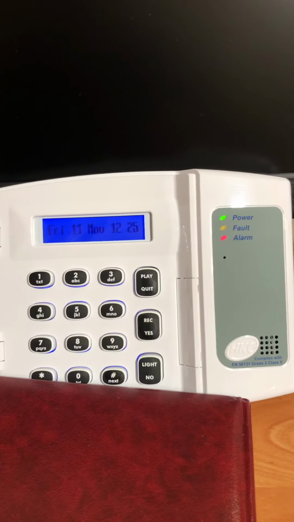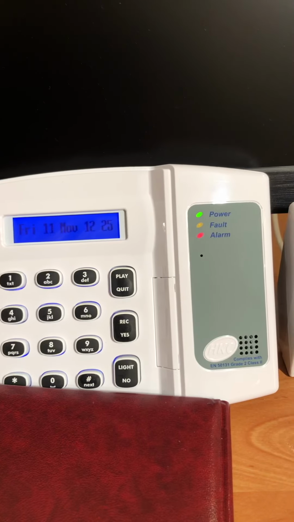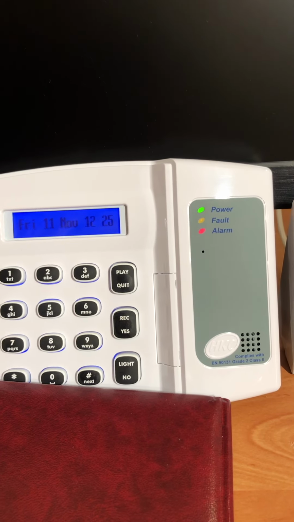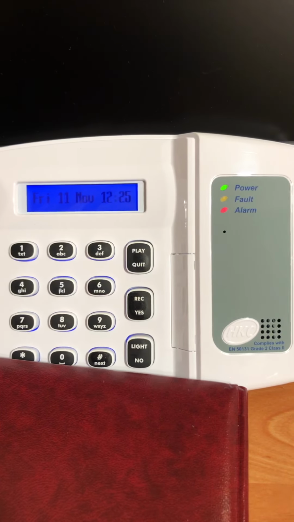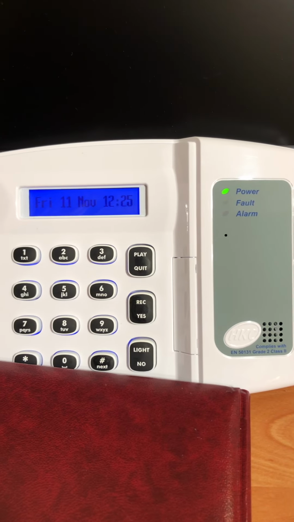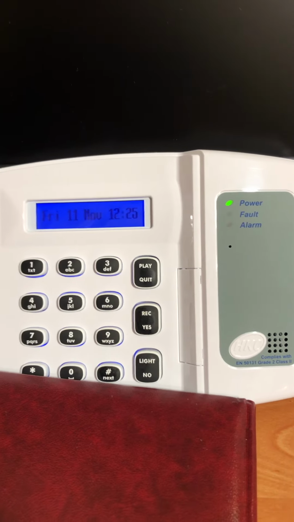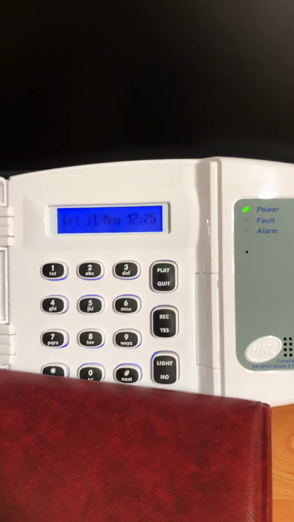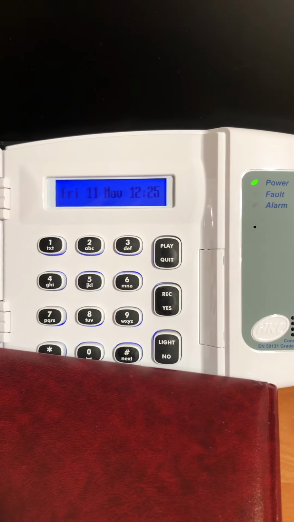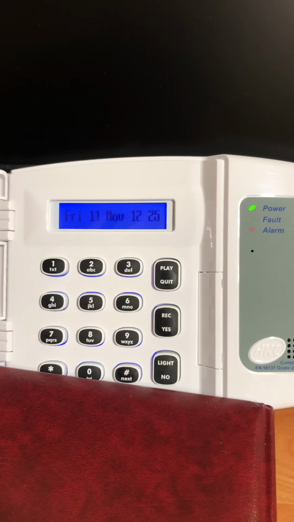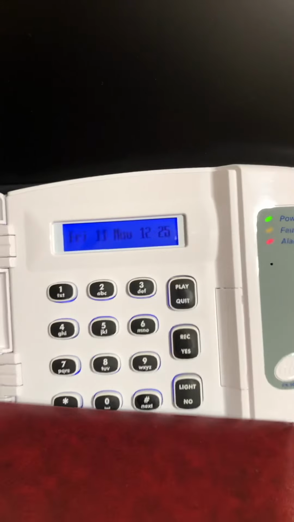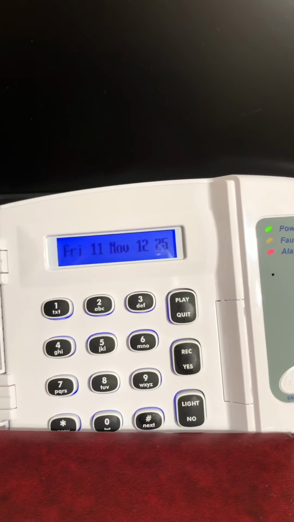Okay, so what we'd be saying to people there is to keep an eye on the keypad. These systems are very, very good in that they will tell you what the problem is. For 99% of anything out of the ordinary that you will encounter, basically enter your code and see what the keypad says.